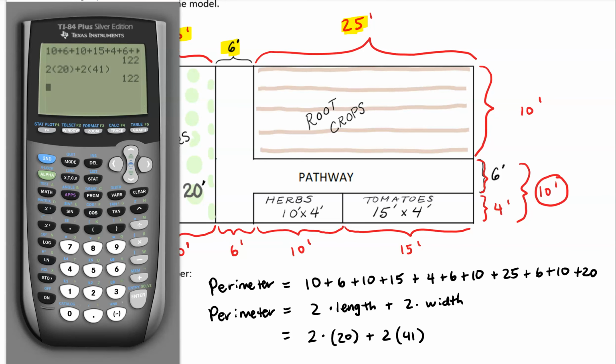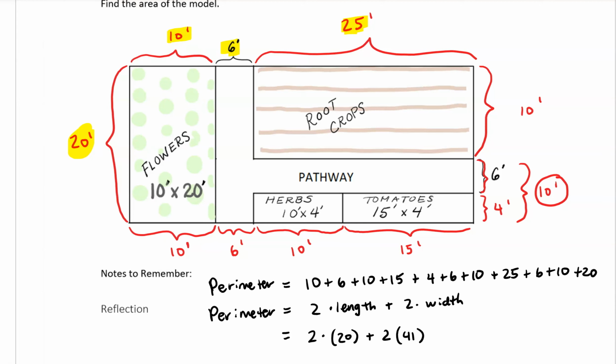All right, so here I just want to illustrate that on my calculator, I've calculated the perimeter in 2 different ways. So the first way is by adding up all of the lengths together, and then the second way was doing 2 times the length plus 2 times the width. And notice that it's nice that I got the same answer for both of them, so that kind of verifies that I did this correctly. So we know that the final perimeter is 122 feet. So that's our answer for the perimeter.